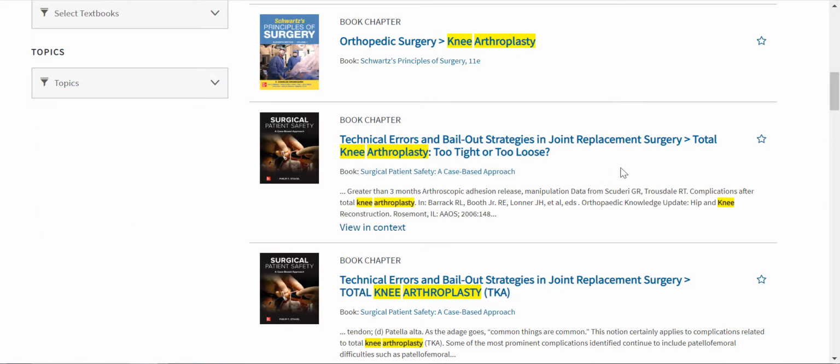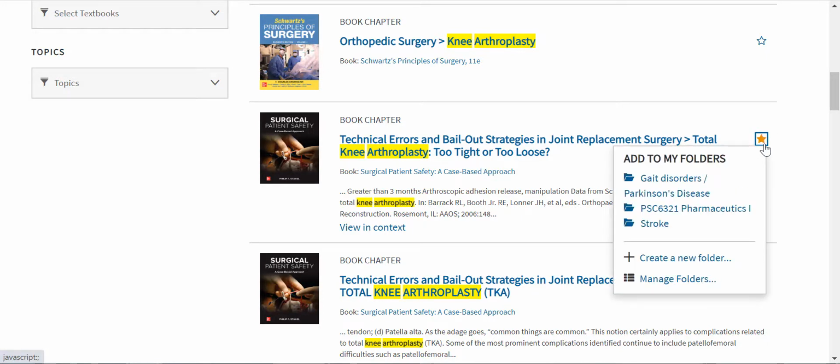Out to the right of each item in our search results, you will see this star icon. This will only appear if you are signed into your My Access profile. And anywhere you see the star icon throughout the site, on any multimedia item, chapter, textbook, case, review content, and more, wherever you see the star icon means you can add that to your favorites in your My Access profile. And so you can add it to an existing folder that you have, or you could even create a new folder to add the content to.